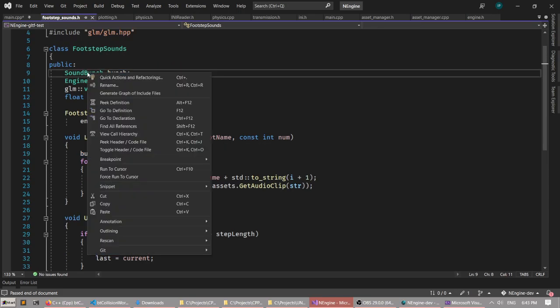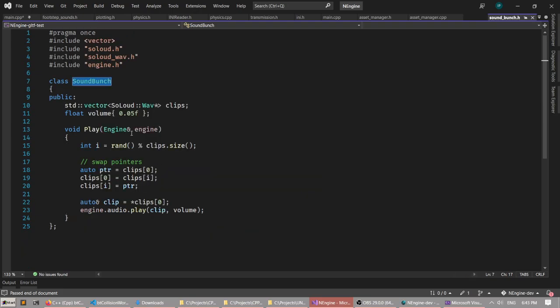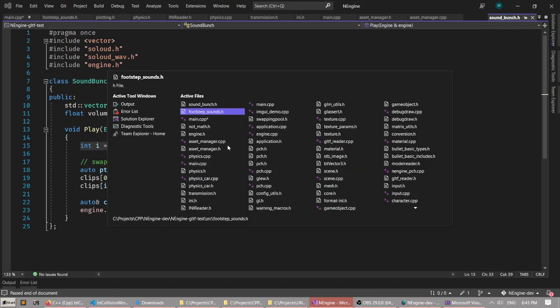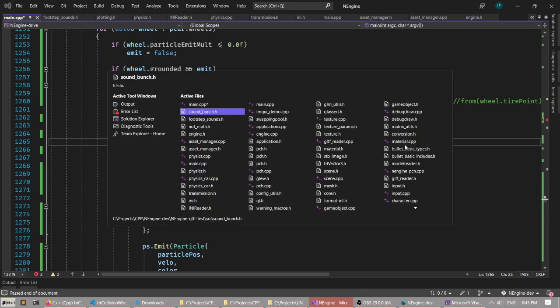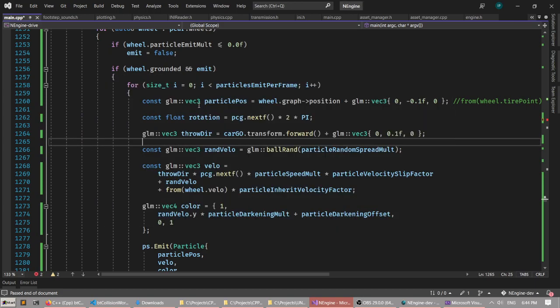Sound bunch. Oh my god. I have completely forgotten I have this. Sound bunch. Nice. Okay, so let's just do this quickly without installing a sound bunch.